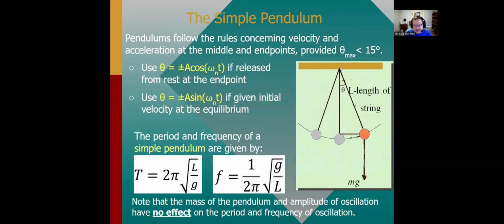And the mass doesn't matter. Again, we'll prove why this is in Physics C, but basically it works out because you have the gravitational force, which drives it, which is proportional to m, but then the inertia that resists it is also proportional to m. So it's similar to how a lot of problems with something falling through the air or sliding down a path, the mass of the object doesn't matter in the final result.